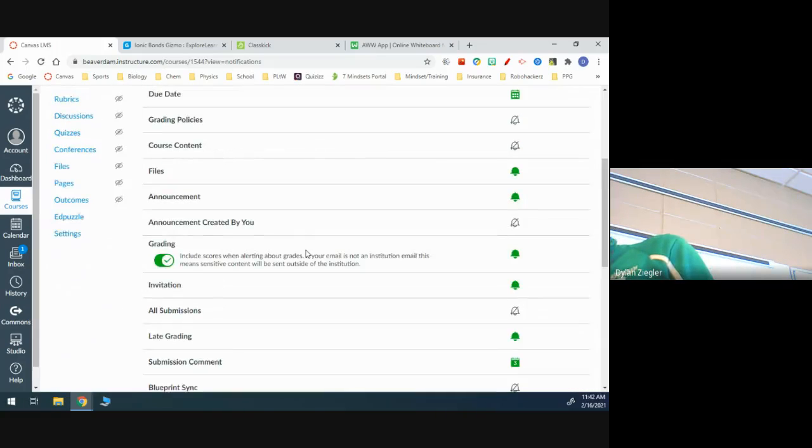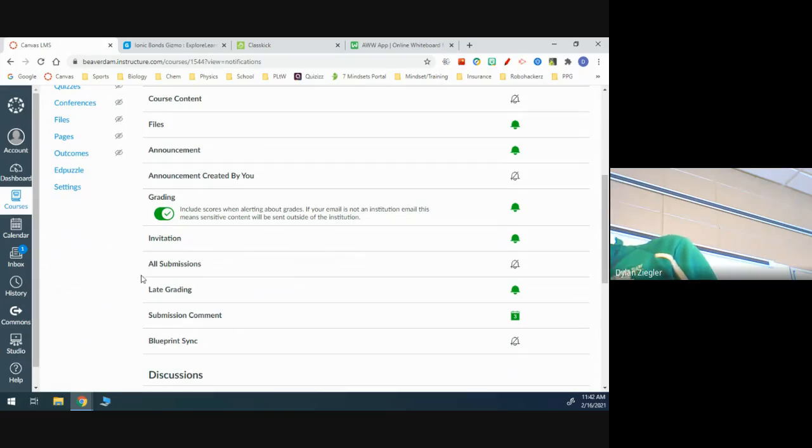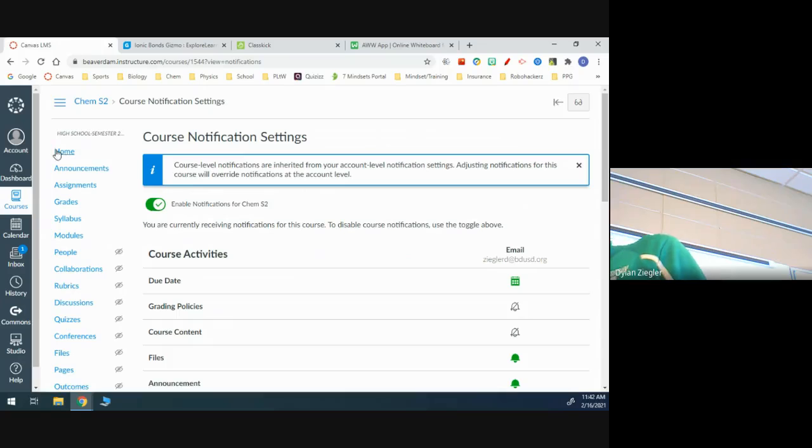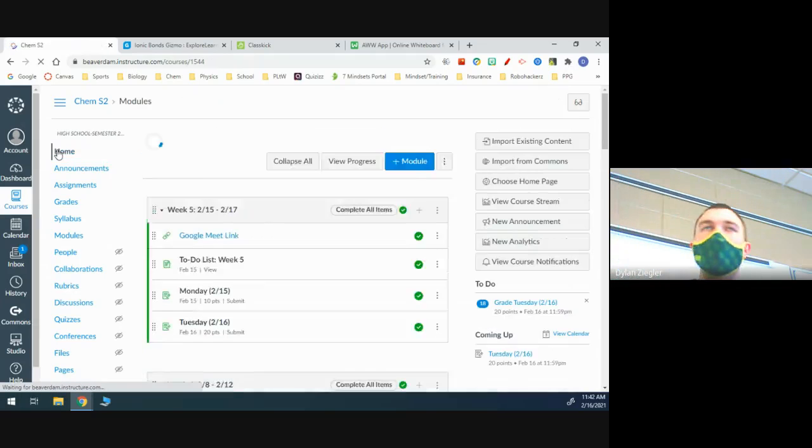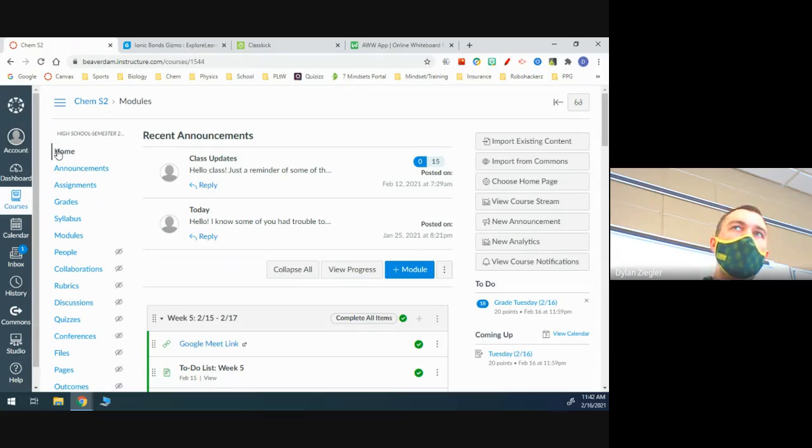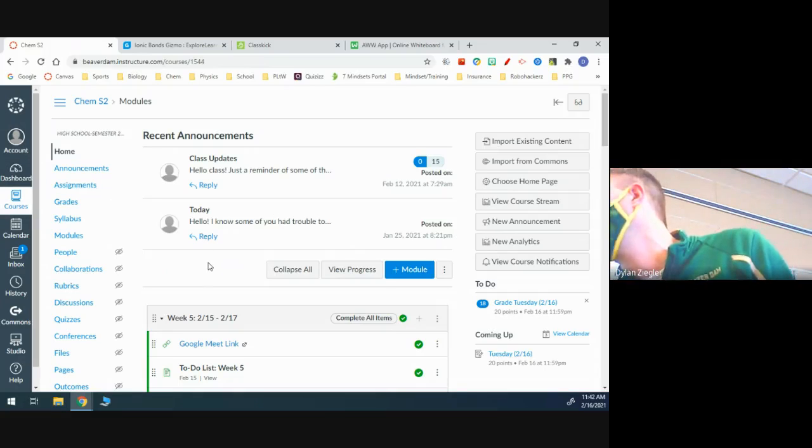And then grading, I don't know what it all looks like for you, but this is what it looks like for me. So you might want to change those, and you can set it to immediately, or maybe at the end of the day, or even weekly. So maybe if you just want to see what I have graded at the end of the week, you can get a weekly one and check it then. But I would suggest you get announcements immediately, because I'm going to continue to send out announcements periodically to make sure you are checking them, and to also inform you.